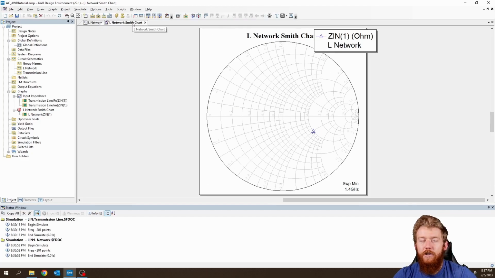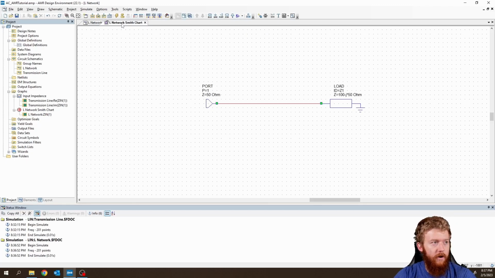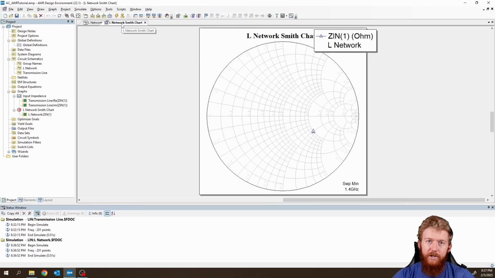Now we need to actually design the circuitry that we're going to use in order to match this. There's a couple of ways you could do this. You could use the closed form equations and things like that, derive the equations, maybe do some reading in a book to figure out the exact values that you need for maybe your inductor and capacitor to match this. Or you could use some of the tools that AWR has and maybe make your life a little bit easier. So let's get started with just a very general matching network.